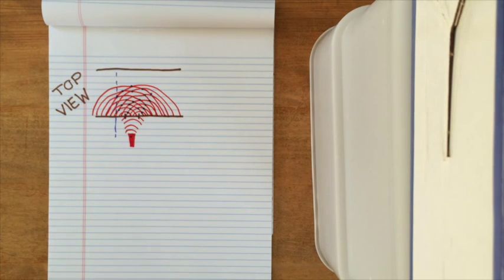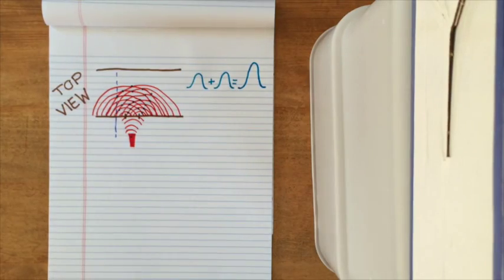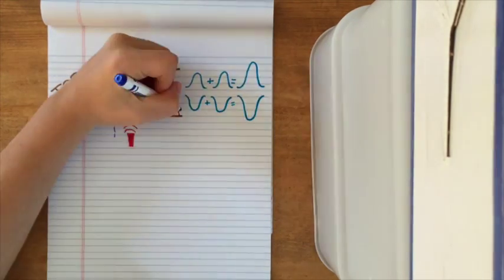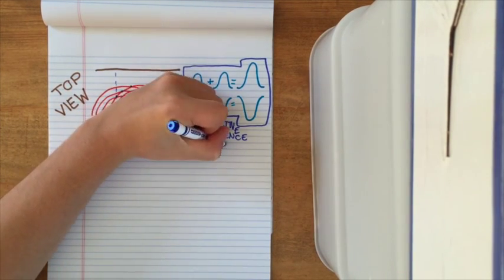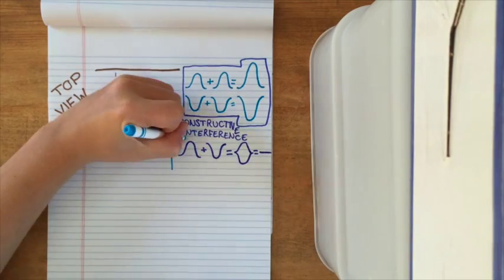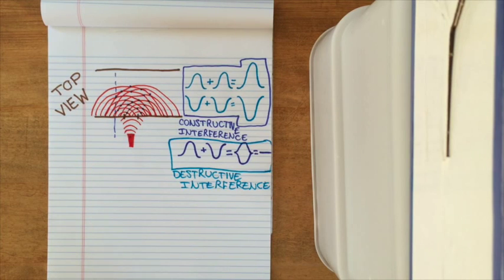Now the wave from the right could have traveled a whole extra cycle to get to that point and meet the left wave. If it travels one full extra cycle, then the waves meet in phase, meaning their peaks meet together or their troughs meet together. This is called constructive interference, where the waves combine to make a bigger version of themselves. But if the wave from the right only traveled half of a cycle extra, then its position at that point where they met would be opposite of the other wave. So when they meet, they would cancel each other out in what is called destructive interference. There would be no wave at all there. So that occurs when the waves meet out of phase.